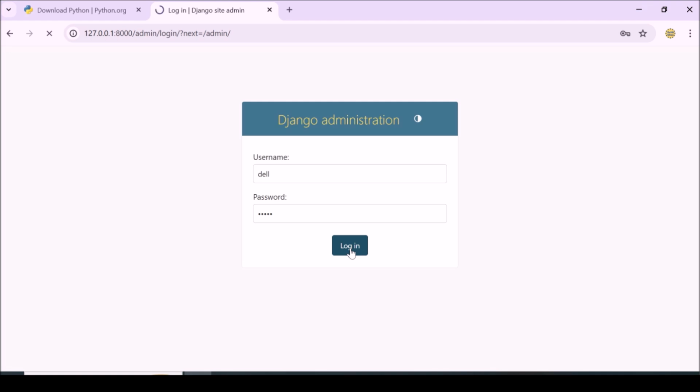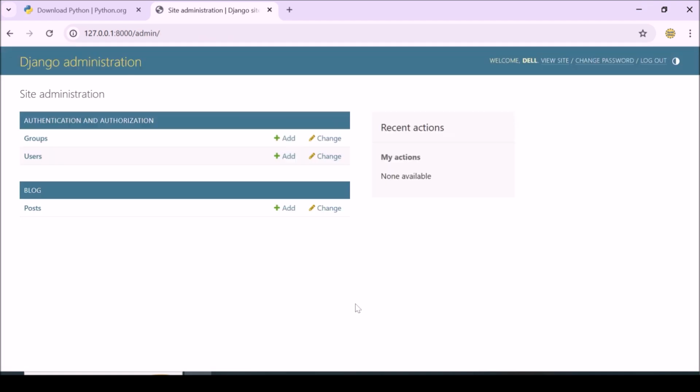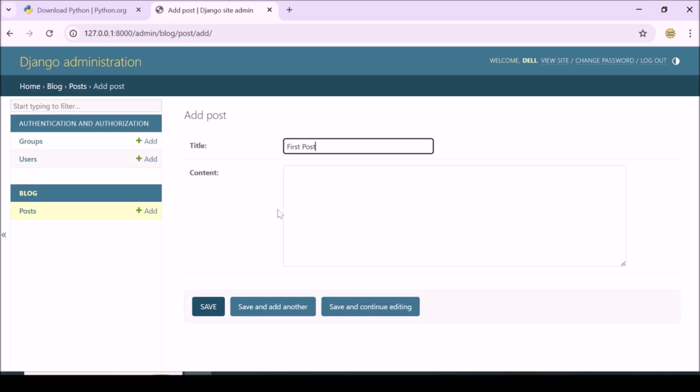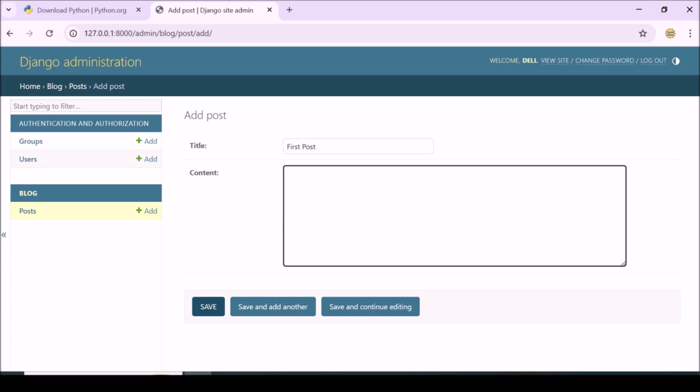You have to log in with the superuser just created and you will be taken to this web page. From this Django interface, you can add more posts, modify them, delete them, and also see the recent actions.